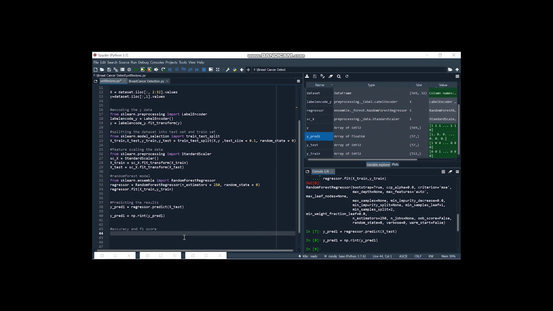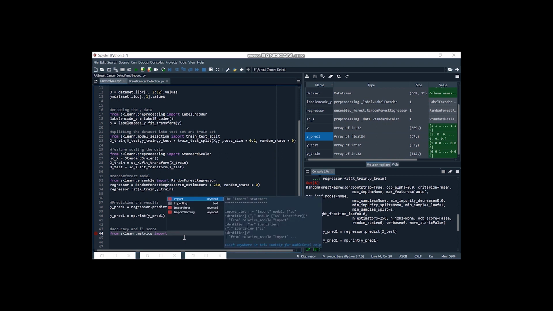For calculating the accuracy, we will again use libraries from sklearn, metrics.